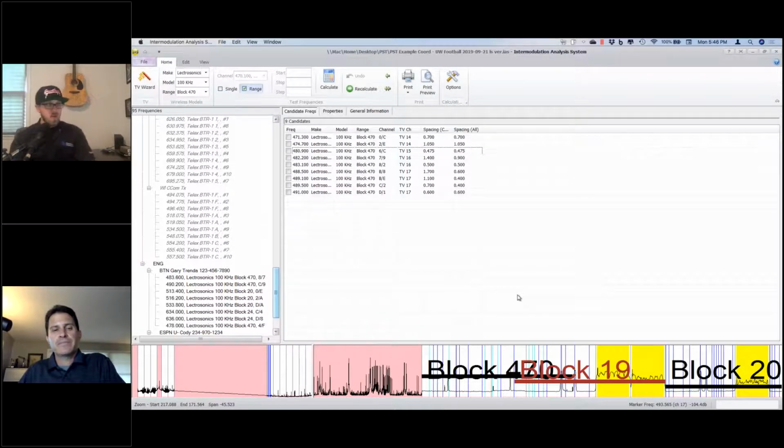Right. And let me expand on that a little bit. If you're touring with a group and you put all the names of the wireless mics or in-ear monitors in your frequency list, and you look up another bunch of frequencies in the candidate list, pick one and drag it in, then you have to rename that unit. Whereas what you can do is right click on the frequency that's already been named on your list and do a force recalculate.